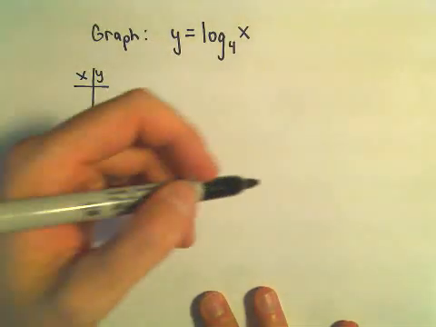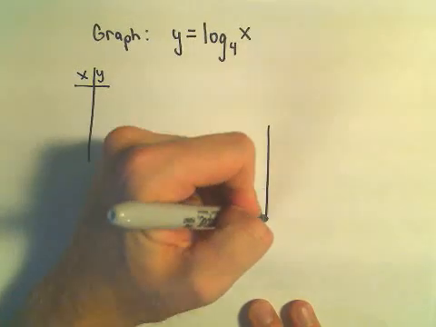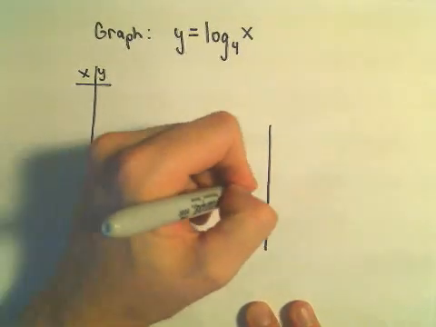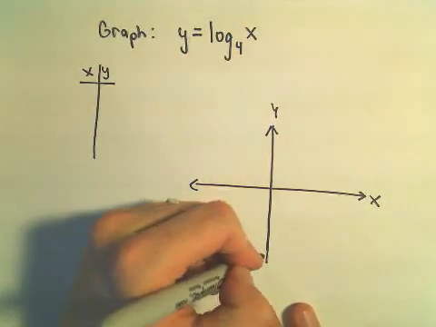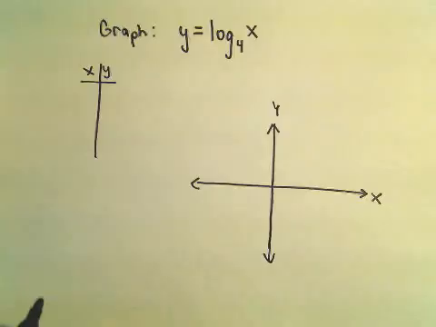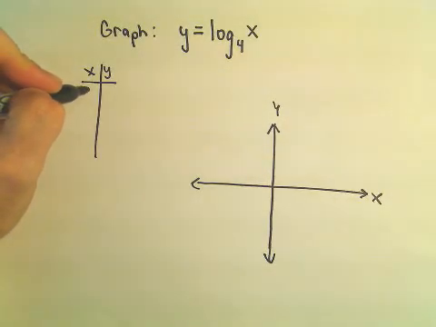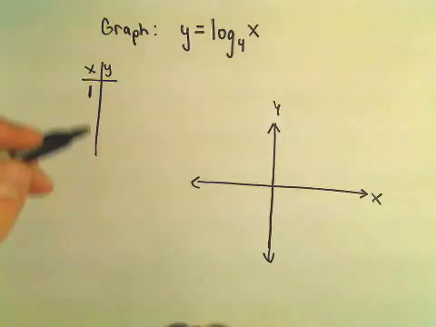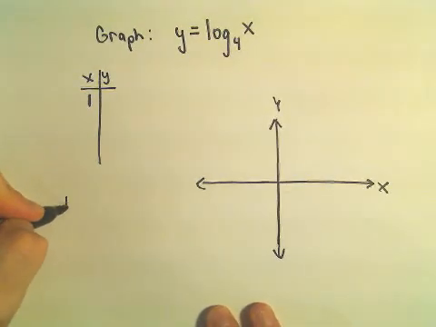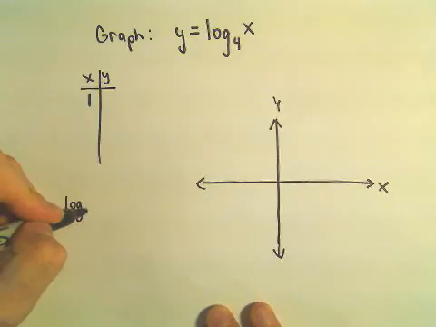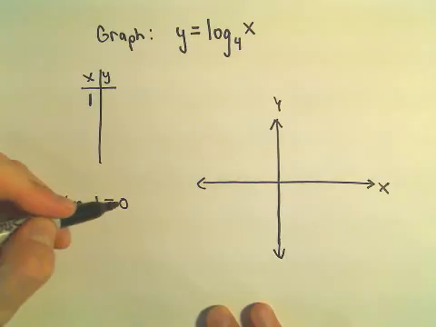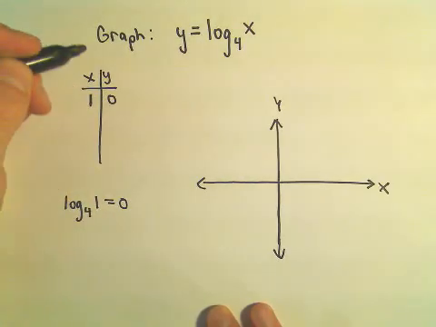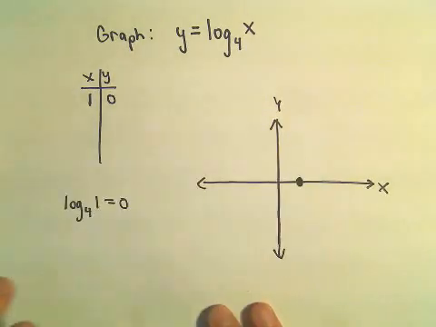I'm going to be pretty selective in the values that I pick as well because if I just throw a random number inside of a logarithm, in general they're kind of hard to evaluate. So let me plug in x equals 1. If we plug in x equals 1, we would have log base 4 of 1 and that says 4 to what power is 1? Well, we know 4 to the 0 power is 1, so we would get out the y value of 0. So again, that goes through the point (1, 0).